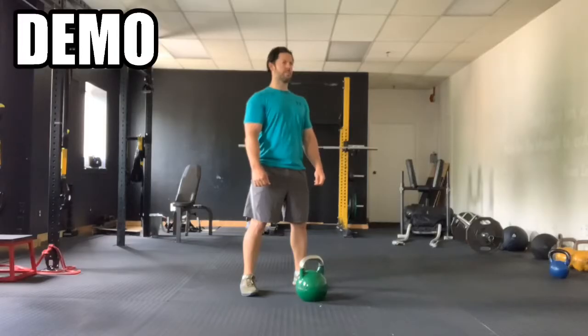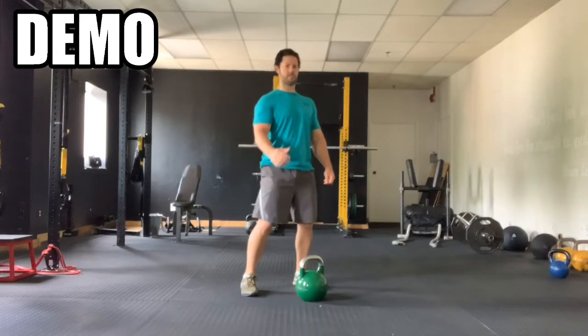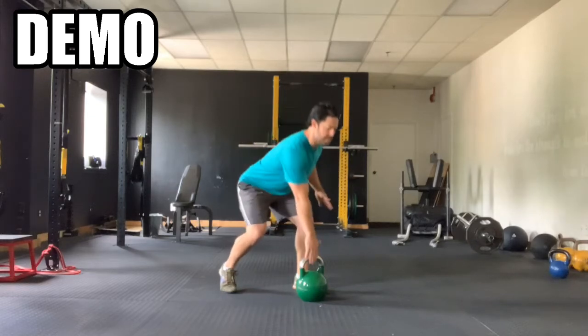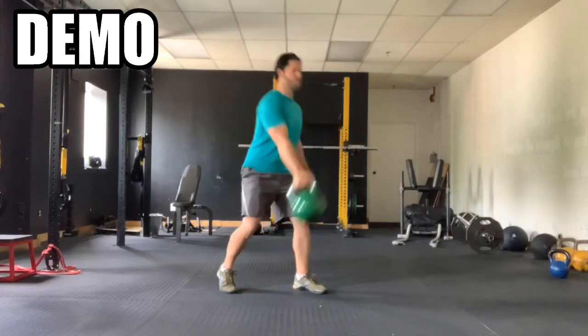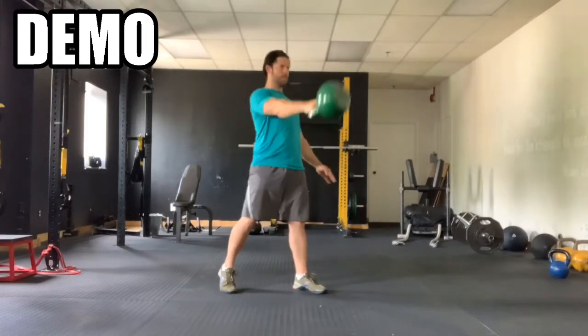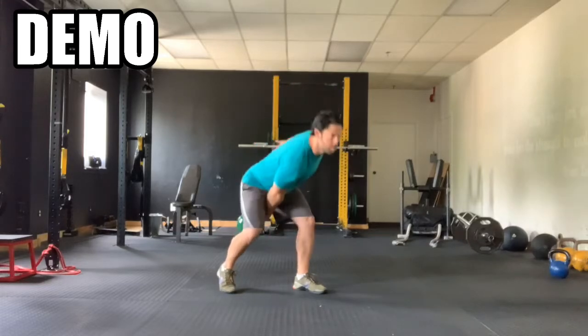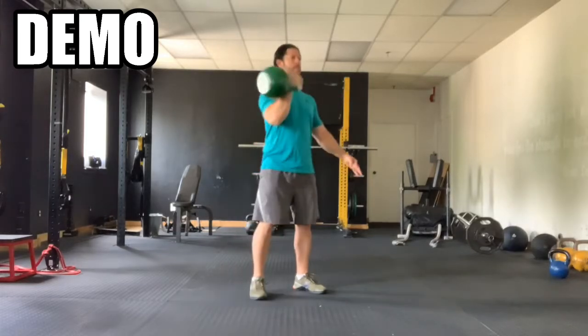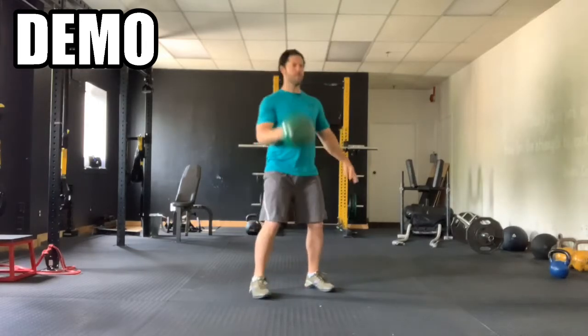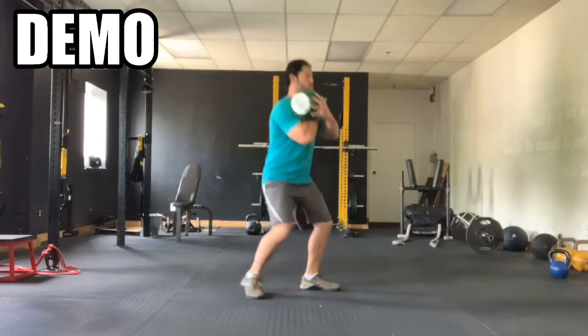Pay special attention because I'm going to show you what drill number 1 is all about. Here we go. Drill number 1 will be an AMRAP, as many rounds as possible, a 5-minute challenge. We are going to begin with the staggered stance, one arm clean. Grab a lighter weight, hinge back, drive hard with the front leg, and the back leg is there for stability. So it's the same way we usually do our cleans or our snatches, but we're doing 8 swings. Following that, 1 clean, rotation lunge, 1 and 1.